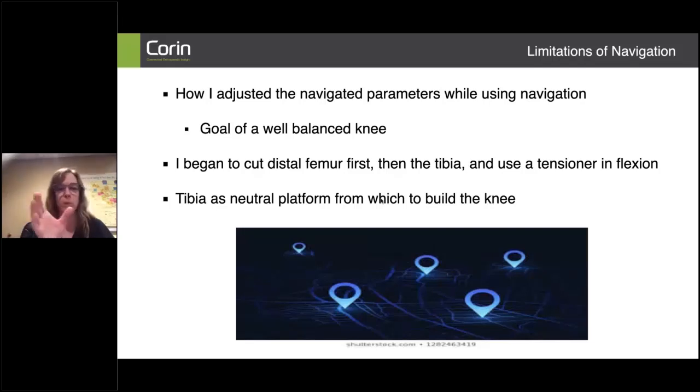You know, always within plus or minus 1 or 2 degrees, but we might do a little bit of this to help prepare the femur and the alignment of the knee afterwards, such that we would reduce the necessity for soft tissue releases. I would do this for a long time, and in fact, it became a little bit of a challenge to see how well we could prepare the bone, expecting how the alignment was going to be, to see if we could indeed reduce our soft tissue releases at the end. So this is very much the precursor to what the balance bot is doing for us today.